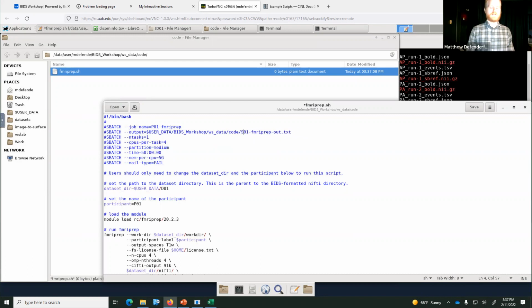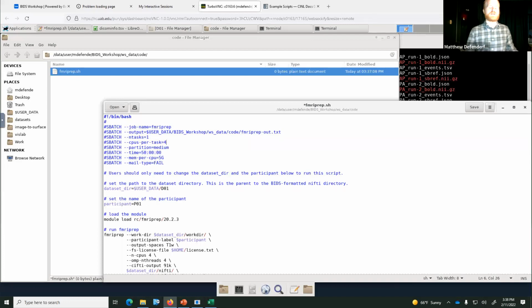And then it's going to be under S01-fMRI, actually, out.txt. The job name will be set to just fMRIprep for now. The number of tasks that we're going to request is 1. We're going to request 4 CPUs for this task to run.